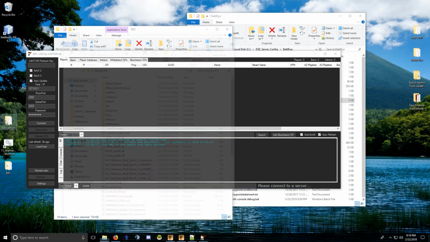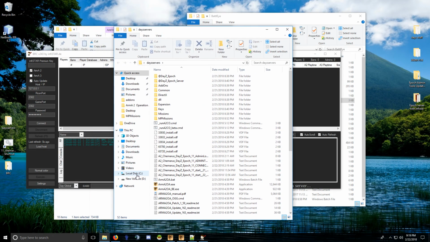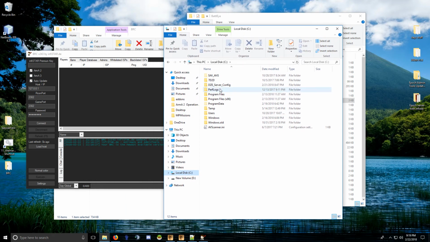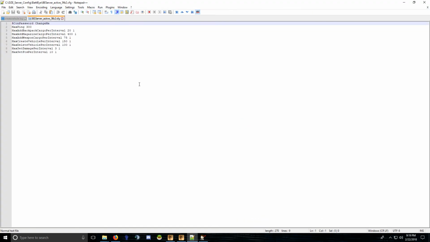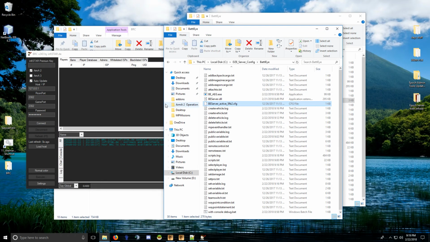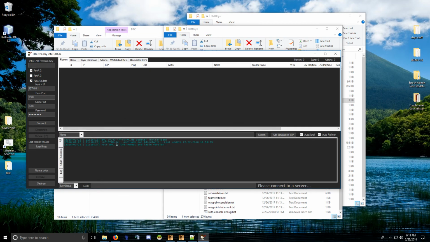Password, remember, is going to be in your Battleye folder in this BE server config. Right, there's your Archon password. Don't have a bullshit password like this. Have something difficult if you're doing a public server, because somebody else could use a tool like this and mess with your server.